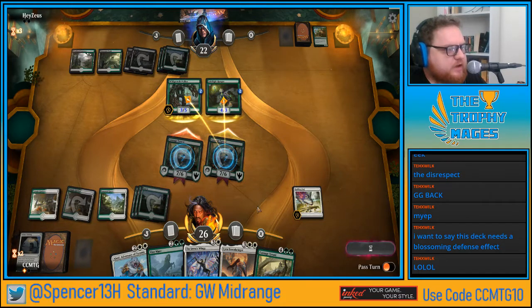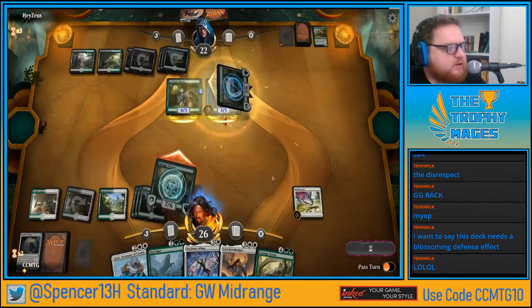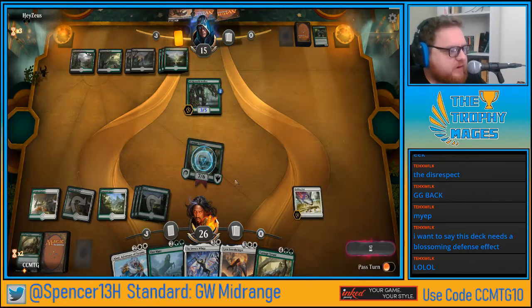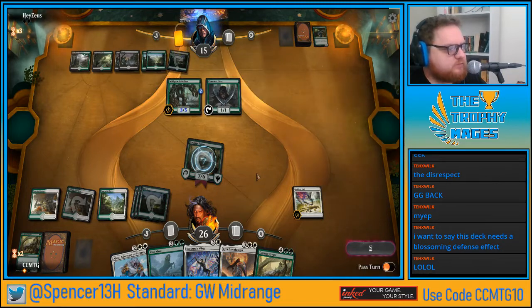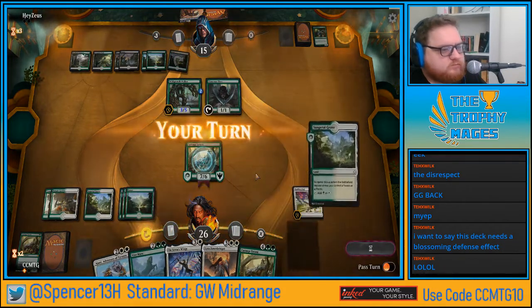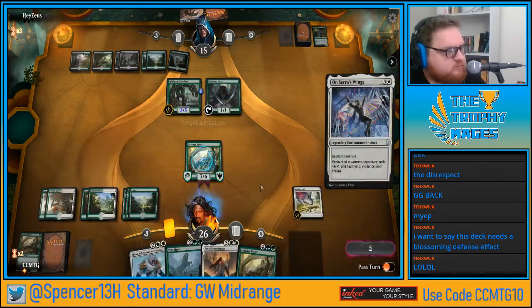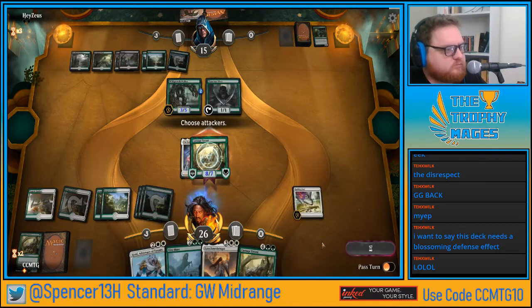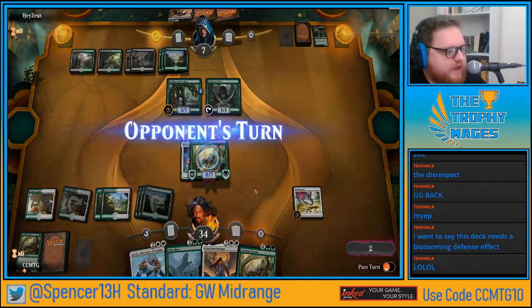They're going to double block. Let's kill the Wildgrowth Walker. Oh, crap. I did it wrong. That's bad. That is not good, fam. That was not what I meant to do. It's alright. We're gonna Sarah's Wings and win the game. So. And that should be game.